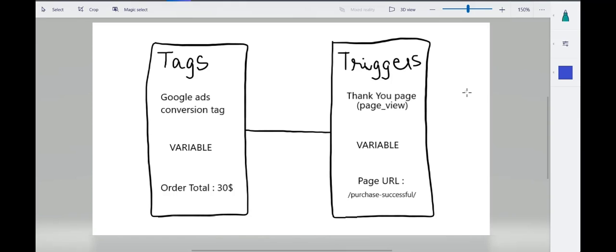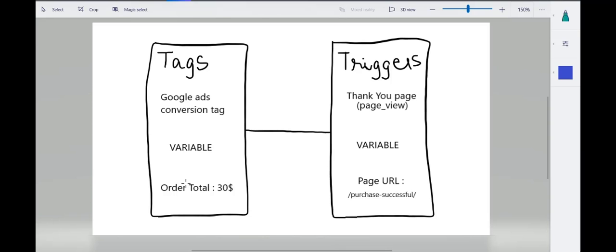But it won't know which page view. So when you're telling the computer which page view, that piece of information is your variable. So for example, in this case, my variable will be page URL is purchase successful, because when I'm led to my thank you page, the URL is purchase successful. Like, purchase successful is there in the URL. So that's what a variable does. It provides more information.